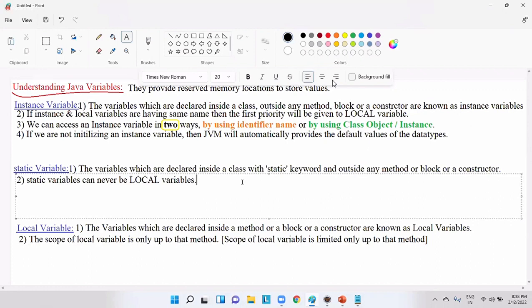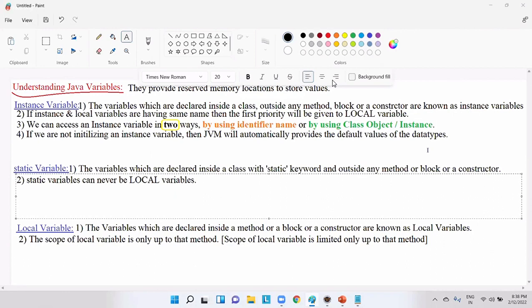Static variables can never be local variables. What do you understand by this point? Take time and tell me. Chetan, that is good. Dubey, that is good. Tarun, good. Akash, good. Monica, yes.